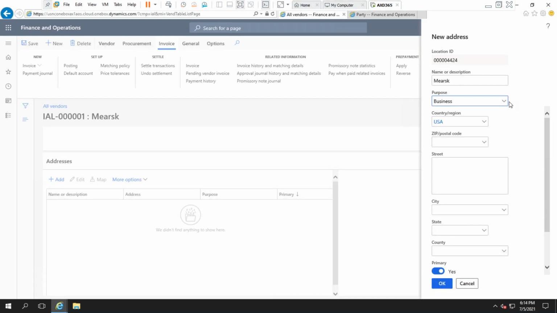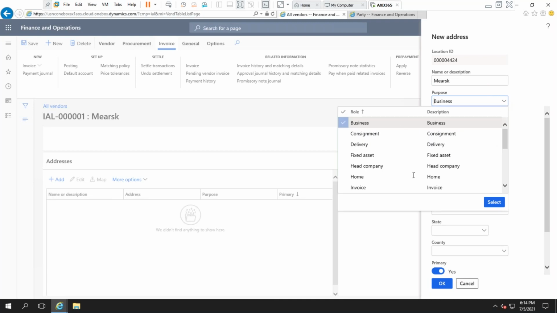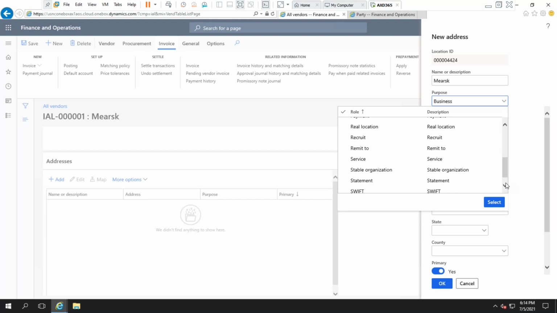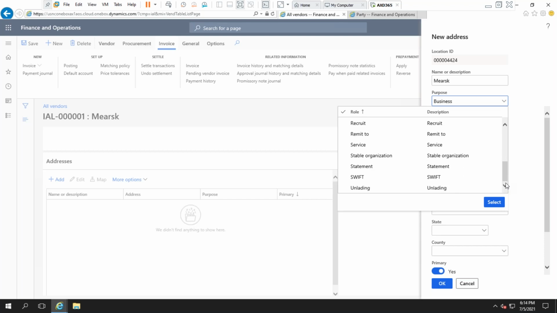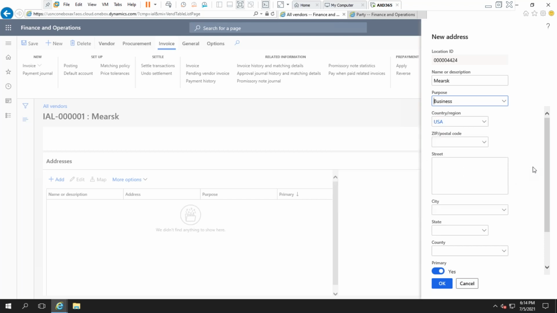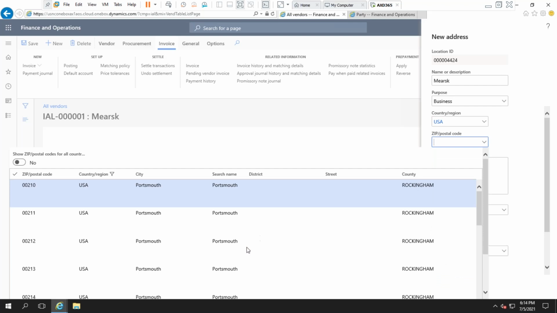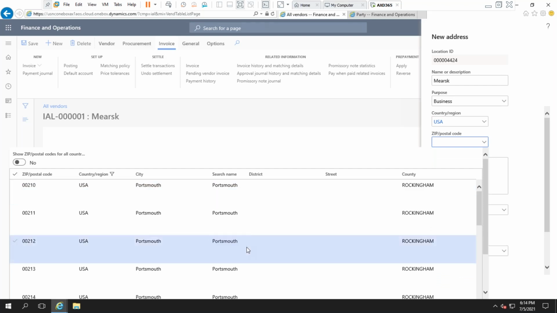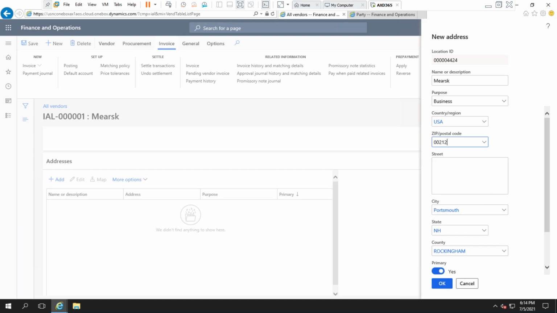While creating an address, look at this, there are multiple address types: business address, delivery address, home address, invoice address. You can create a number of addresses. In a real-time scenario, address is most important. Now we are neglecting it, least bothering, but it is important. For customer address and vendor address, it is mandatory.